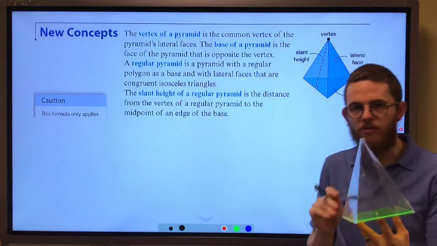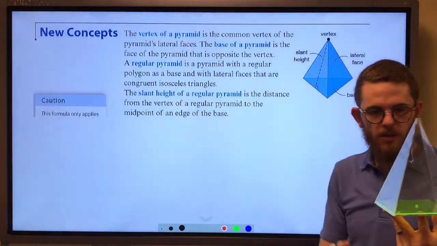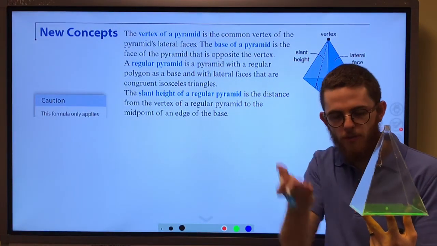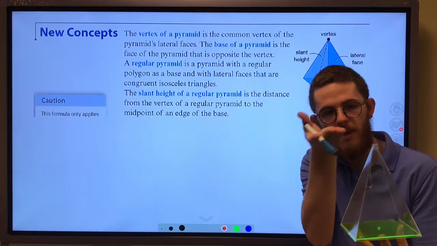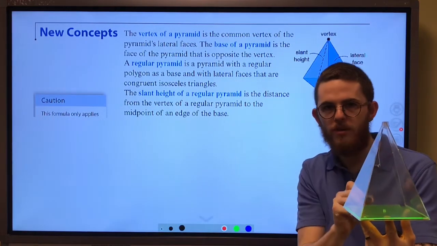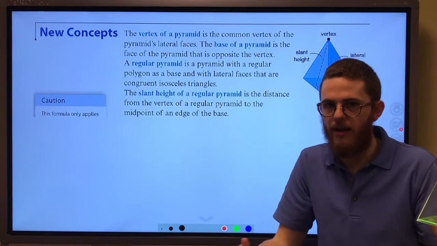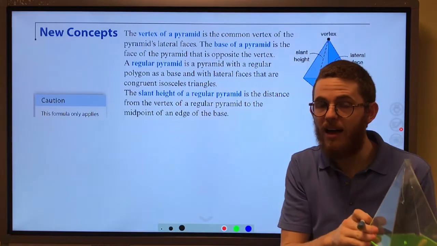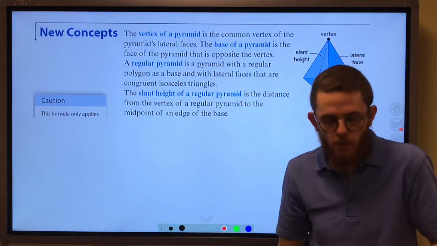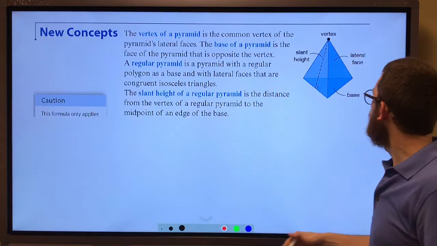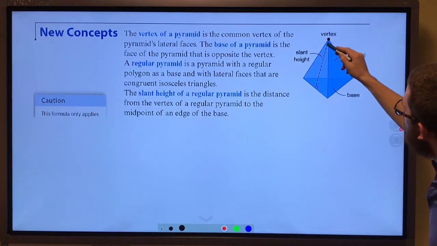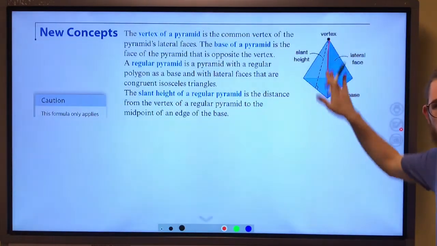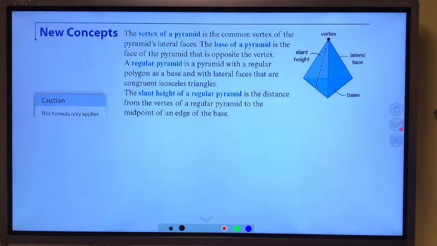And something that's very misunderstood is the difference between slant height and actual height. If you were to measure the actual distance from the base to the vertex, it would have to be a perpendicular line. That's the height. The slant height follows one of these slanted sides, and that's something different. We will use the slant height today. You can see right there the slant height is following that side. It's not going straight down to the base. Different things, the slant height and the height.